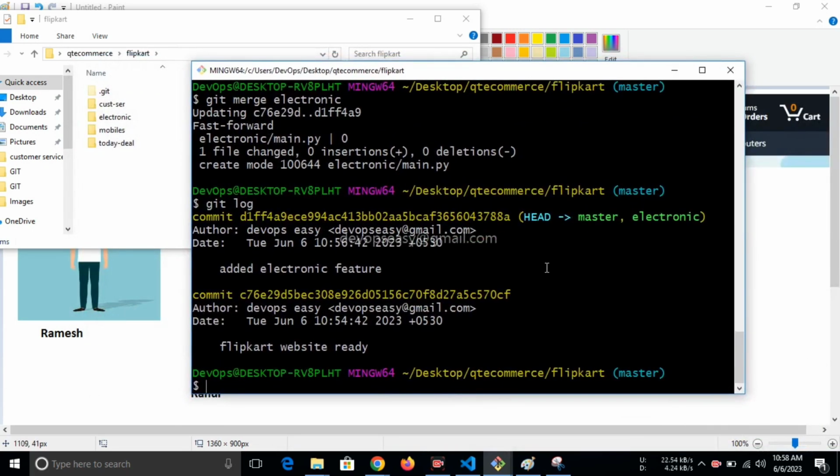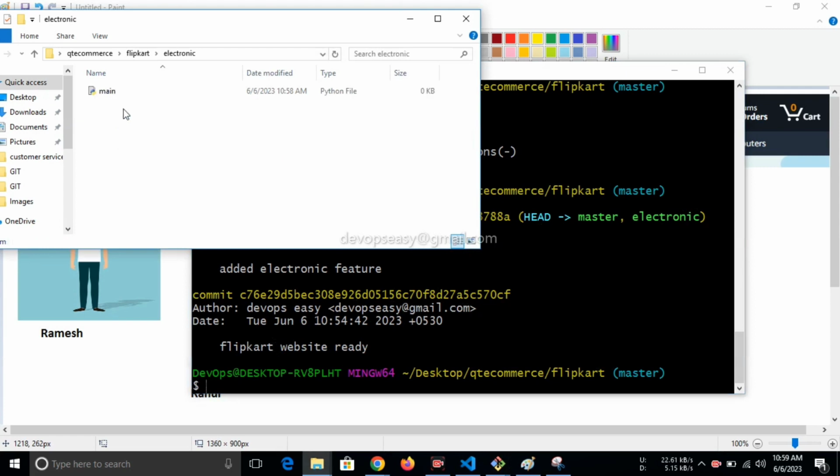Let me give the name version 1.0. You can use the command git checkout -b, or you can use git branch. Reliance Tata version 1.0. At present I am working on the website.